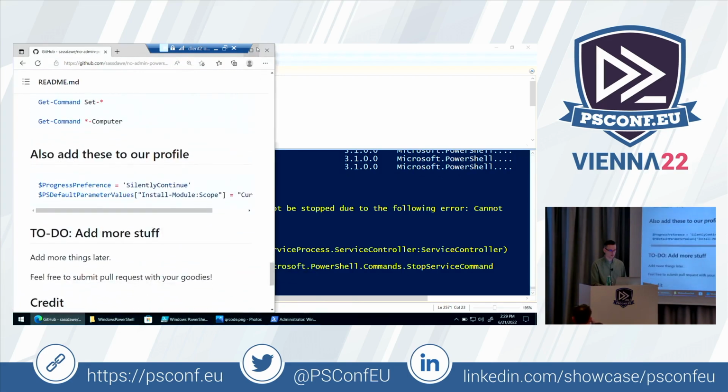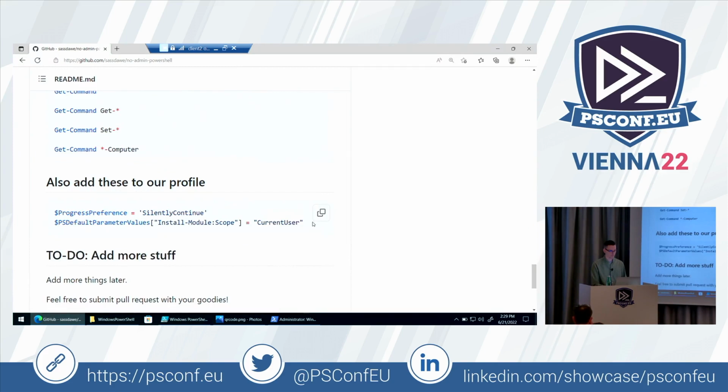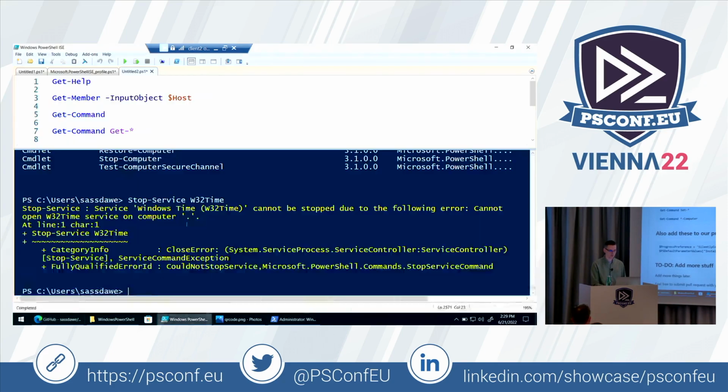And there is one extra whistle, that progress bar, when I executed the install command. Install-Module Pester, scope CurrentUser.